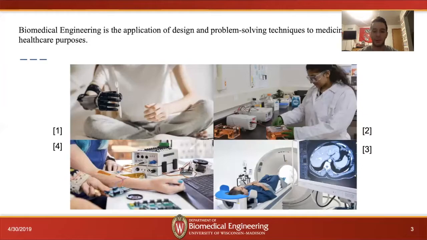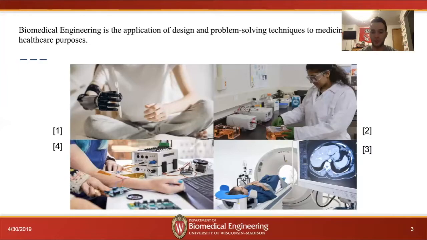In the picture on the top right, you can see a biomedical engineer working with something called stem cells that we can tell to become anything within the human body. In the picture on the bottom left, we see a biomedical engineer using various electronic equipment to analyze someone's vital signs. Finally, in the picture on the bottom right, we see a device called an MRI machine, commonly found in hospitals to help doctors determine what is happening within patients who are sick. A biomedical engineer could have helped design, program, or test this machine.